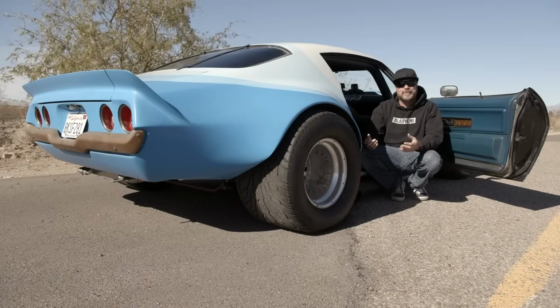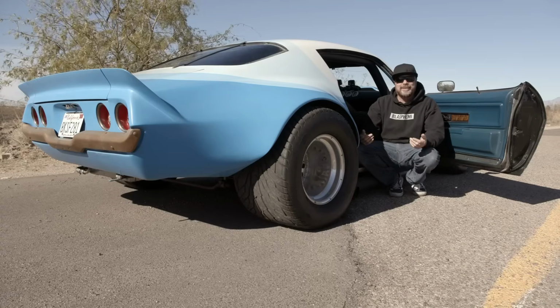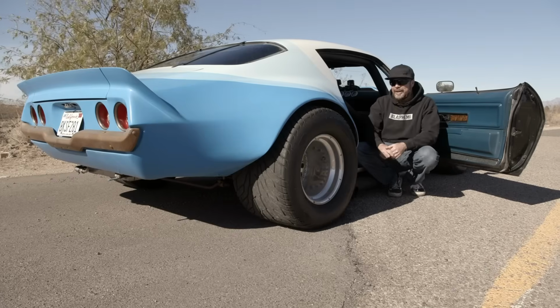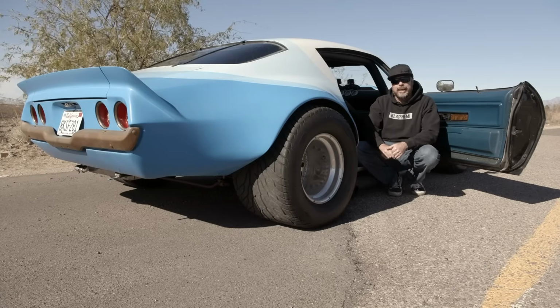The car also reminds me of a movie I saw as a kid called Six Pack that starred Kenny Rogers as a dirt track racer. I don't even care if I get to drive the thing. I just want to ride around in a car that I kind of had in high school and daydream about being Brewster Baker.